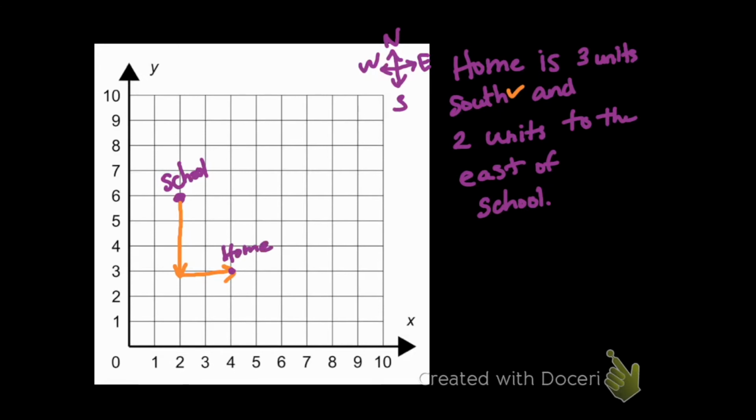Now the final thing I'm required to do is make sure I put down the ordered pair or coordinates of where my home is. So I noticed that my home is located at 4 on the x-axis and 3 on the y-axis. So even though the school is at 2, 6, my home is located at 4, 3. Now be careful, because sometimes the directions have you work backwards, starting from the home and then going to the school. So oftentimes you have to think about the opposite direction. Be very careful on those directions.